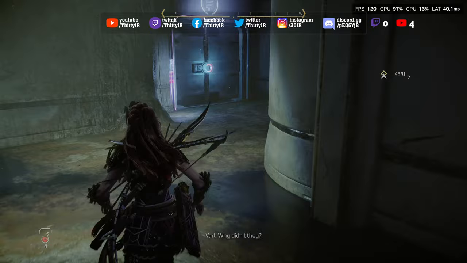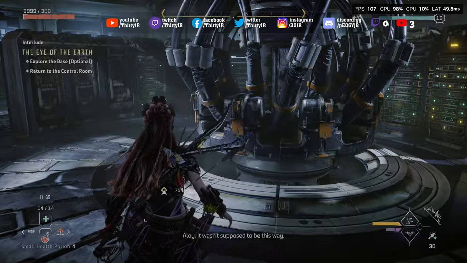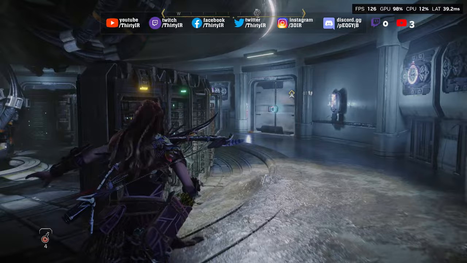Remember that guy I told you about? Ted Farrow? He sabotaged things. Oh shit. It's supposed to be this way. Here we go. This is a crazy room, man. Like nuclear fusion. Oh, we're back to where. Okay, I see. Alright, let's just go to the control room.